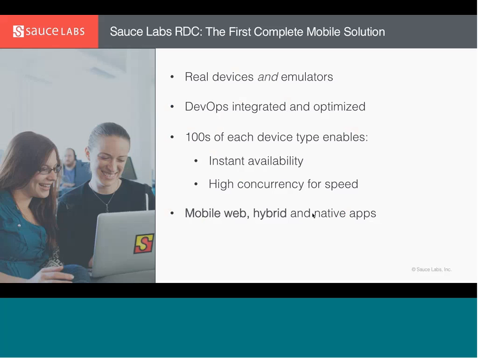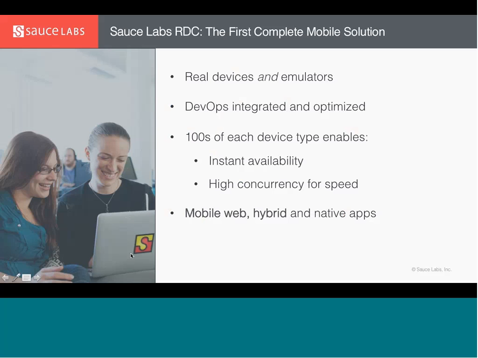Very excited to be here with everyone today and announcing support for real devices on Sauce Labs. As many of you may know, we have been a leader in the mobile space for several years, both with our contribution to Appium, as well as our emulator product that has been on the market for several years. And we think that we're really completing that by offering real device testing.